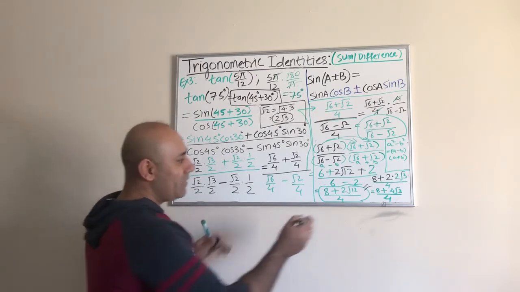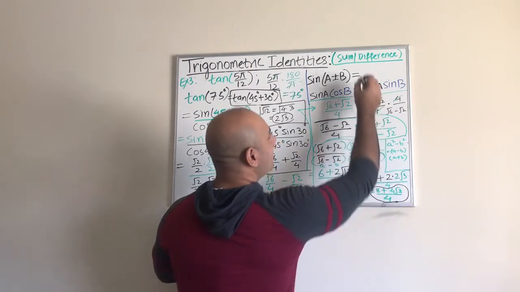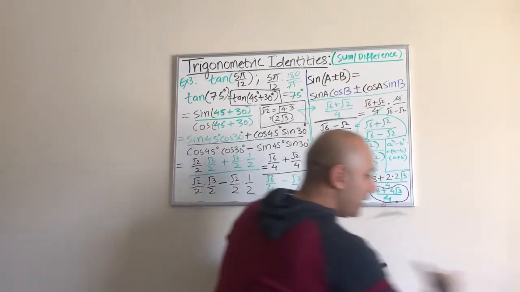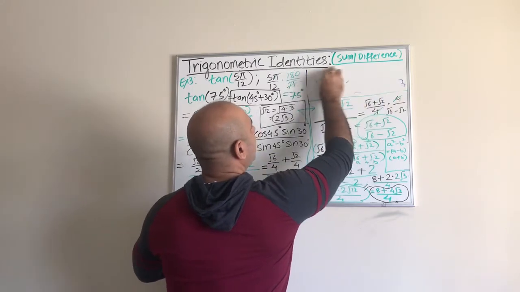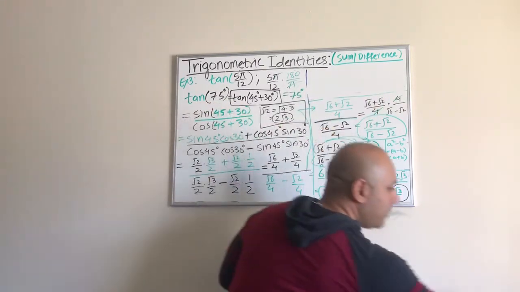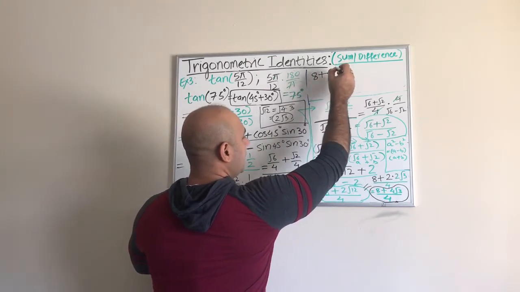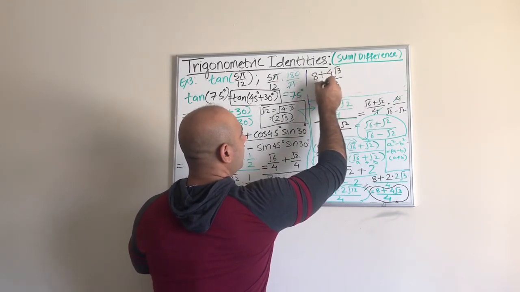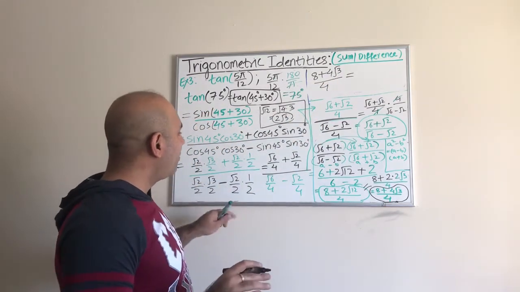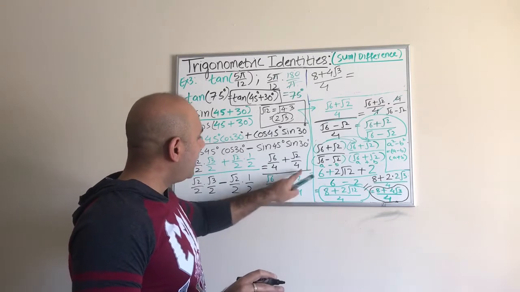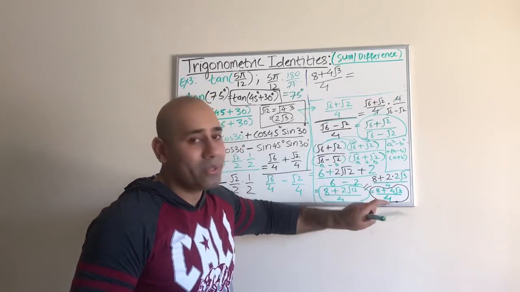So let me see if I can simplify this as well. So I'm going to take this up. We can make a little more room here. I'm trying to use the board to its maximum capacity. So guys, 8 plus 4 radical 3 over 4. Guys, I'm really sorry that I have this all over the place, but I'm sure you will be able to follow. We got to here, then there's the arrow here which takes us all the way down here, and now finally we are doing our last piece.